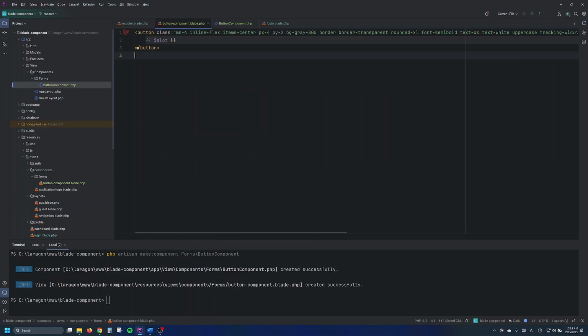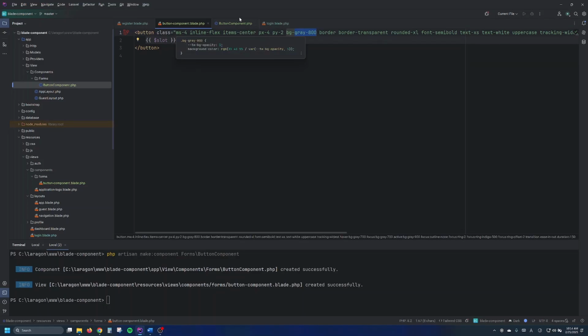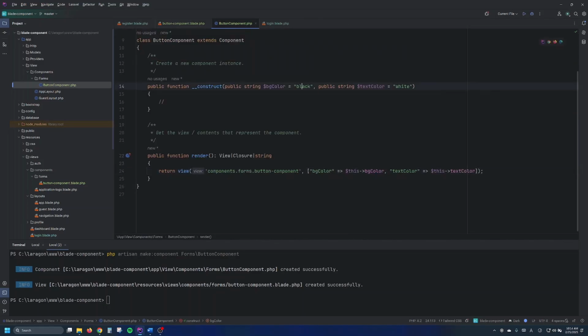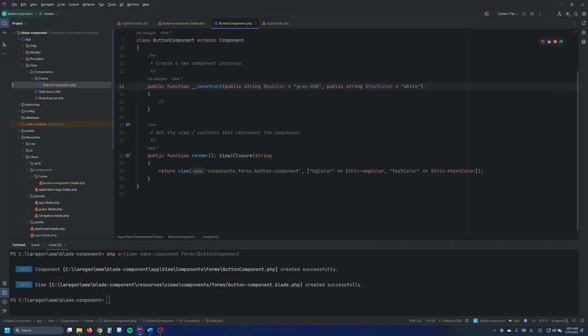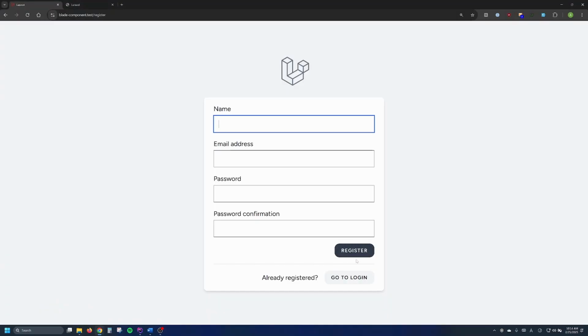So what we would do here is, here's our background gray. So let's change that default one to gray 800 to match what it already is now. Okay, and we can just fill that in here like this. So BG color, and our text color, we want that one, text color. And we've already got white there. So if all goes to plan, that should still be working as is. Yes, we've got our same button.